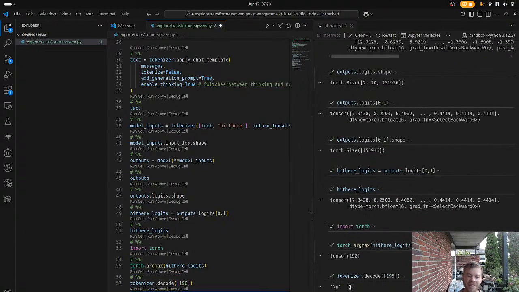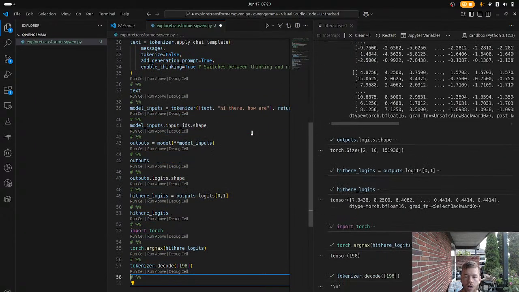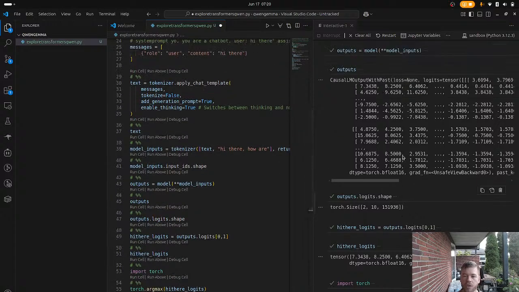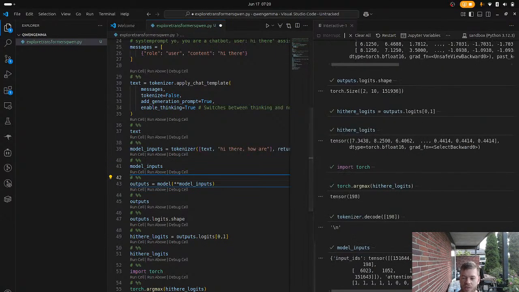Hi there, new line. Okay, that's a bit boring. Hi there, how are you? Because we're now looking at the wrong thing. We should look at this one. You can see here 0, oh yeah, 0, 1, 2, 3, 4.